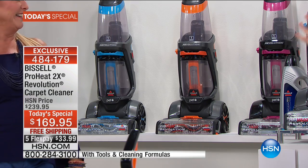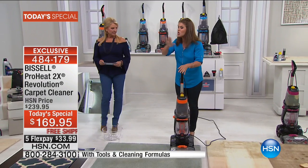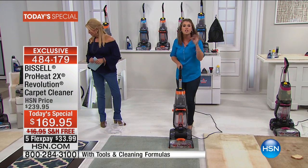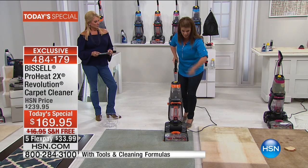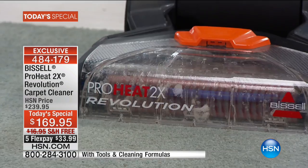And it's so much fun. And you can see it's a whole new design when it comes to deep cleaning. You don't need those bulky uprights anymore. You don't need to go rent the machine or hire the professional. Now, we talked about that brush roll, so I want to show you what's going to happen. And then I'm going to go through the tanks because, of course, it's got heat wave. We're going to turn it on now.